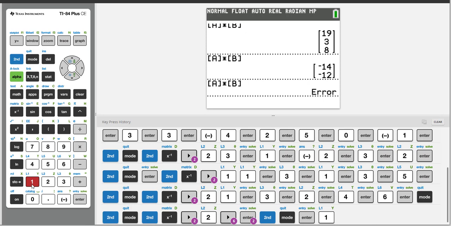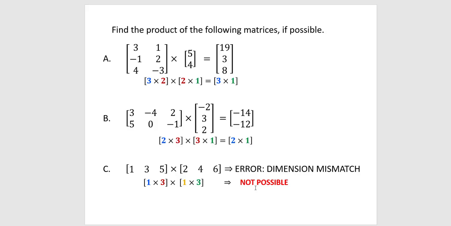Now there will be sets of matrices that can be multiplied, added, and subtracted, like square matrices. And there will be sets of matrices that cannot be multiplied, added, or subtracted. Don't make any assumptions about matrices. Always check and verify your dimensions first. Make sure the indicated operation can be done before you start working the problem. It can save you a lot of wasted time and extra effort.